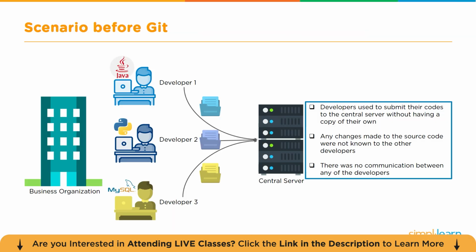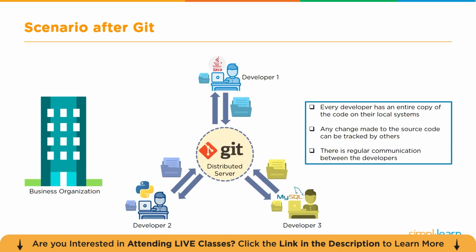So a little scenario before using Git. One of the challenges that a lot of developers and development teams would have had is developers would be working on different types of code, whether it was database code, whether it was Python, or whether it was Java or .NET, and they would have a central server that they would be pushing all of their source code in. But there was little or no communication that was actually going on in between all the developers. The challenge you had with that scenario is that when people would be checking in code, there'd be conflicts and you'd have to roll back different code versions. And this is really kind of the challenge that Git addresses.